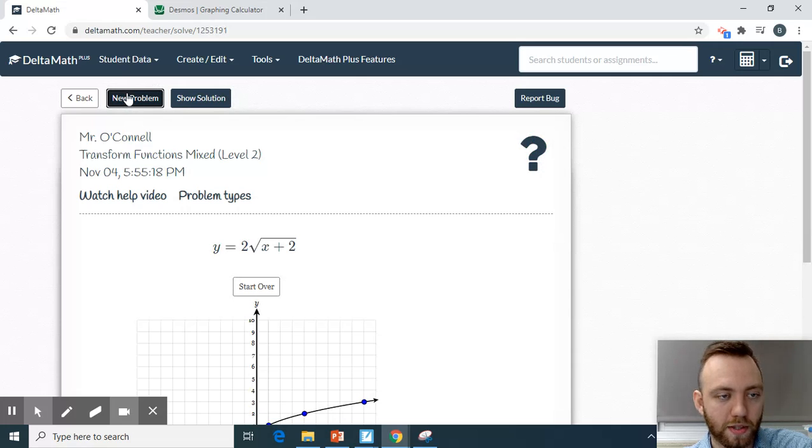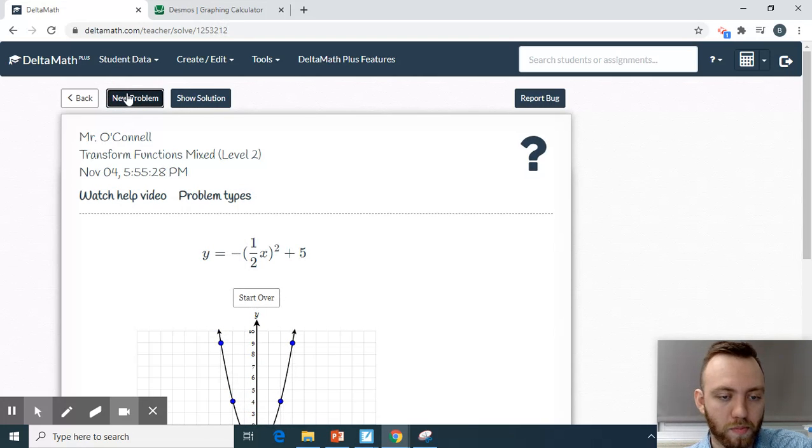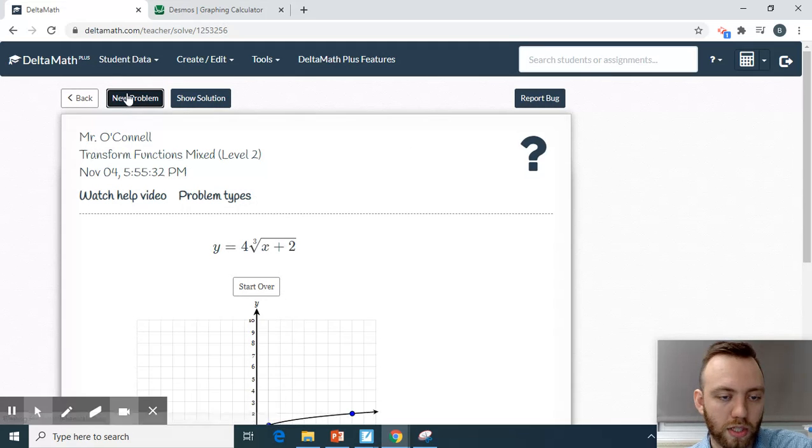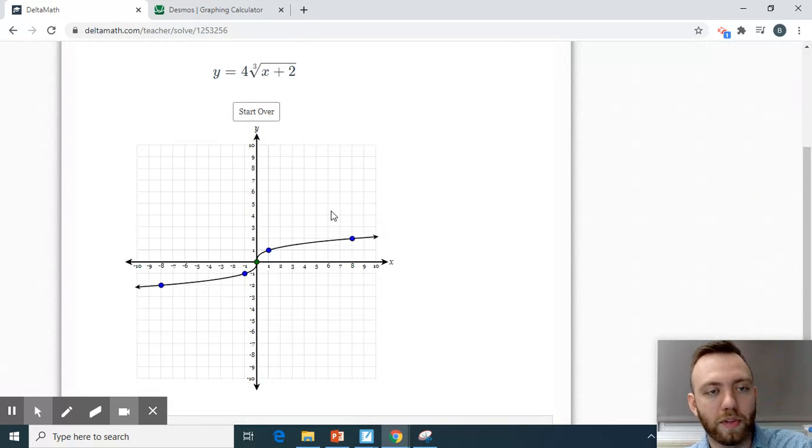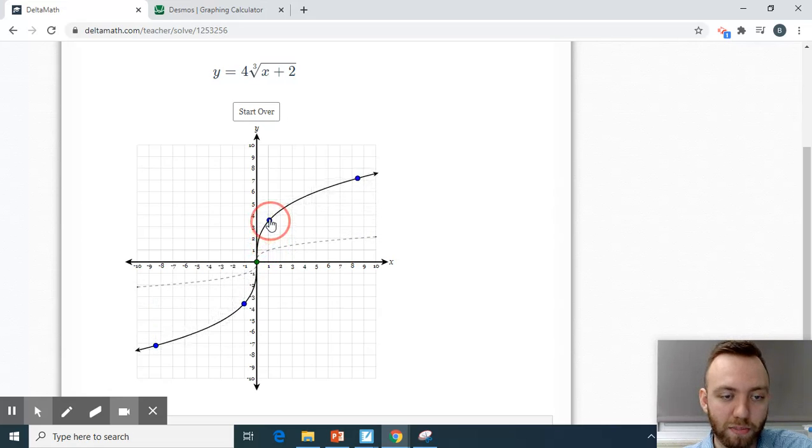All right, let's get one I like in here. All right, let's do this one. So first thing, this is on the outside, right? This dilation, this multiple of something is on the outside, which means we're going to increase the y value. We're going to multiply the y values by 4. So 1 times 4 is 4. That's going to go out there.